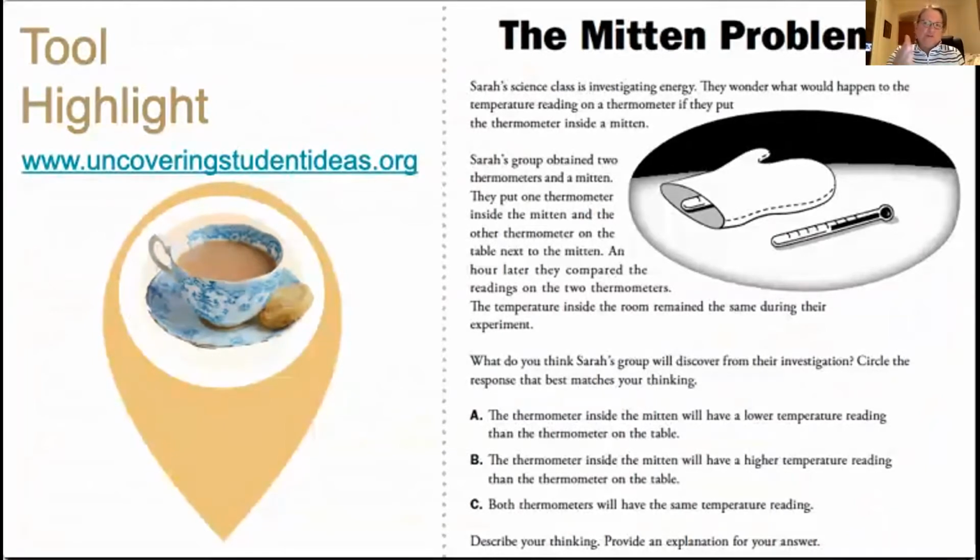So you'll notice before we stop the screen, there's a probe called the mitten problem. And I'm going to start off by telling you the story about this probe and what really started my work and how it got me interested in developing these things called formative assessment probes. Now, I'm assuming that some of you know what they are and have used them, but if not, that's okay. After I tell you the story, we'll look at a couple more examples. I'll talk a little bit about how they're used in your classroom.